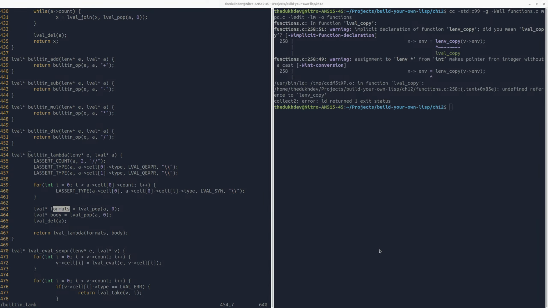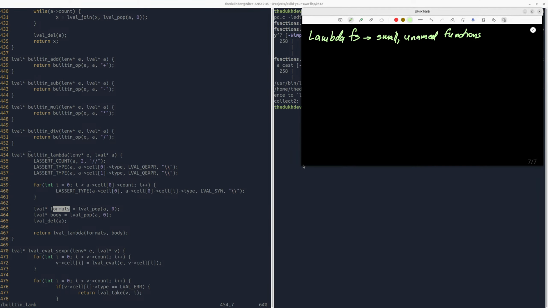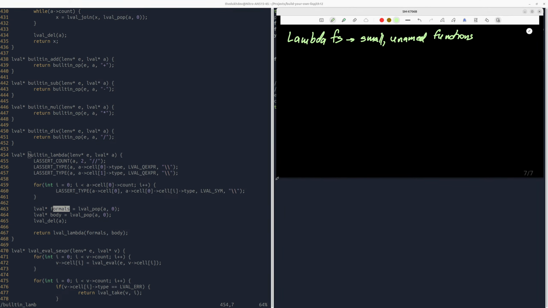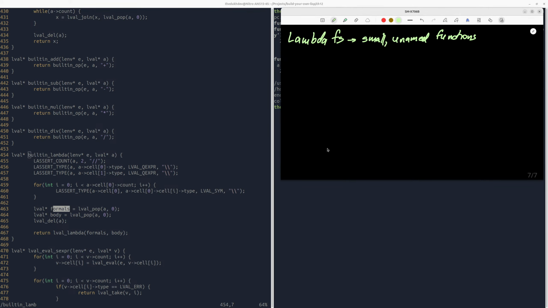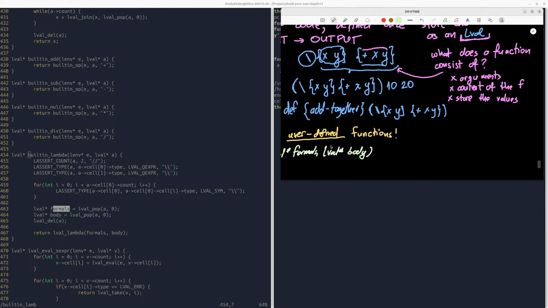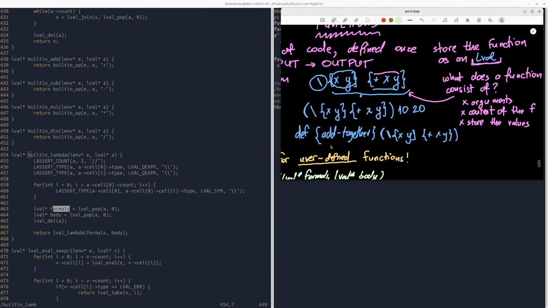Are these the arguments? Let me come back here. Can I share this on another screen somehow to make it a separate screen? Okay. These should be the arguments, I believe. I believe these are the formals that are mentioned here in the code.